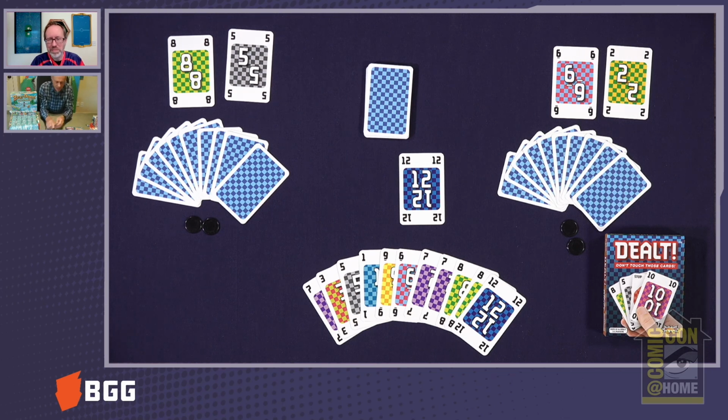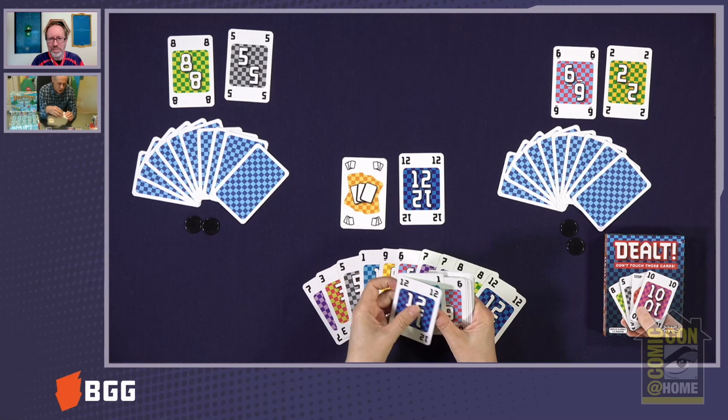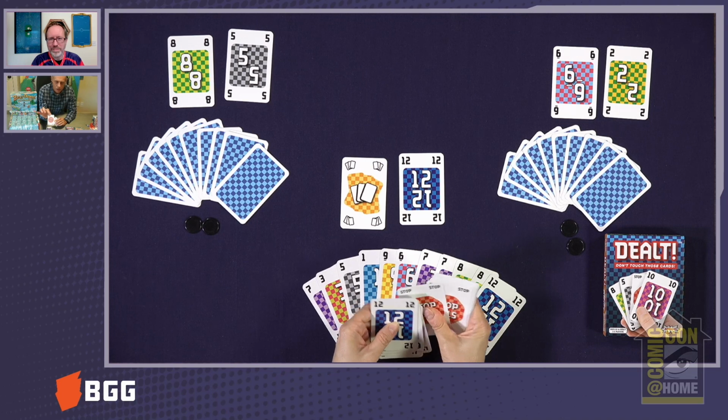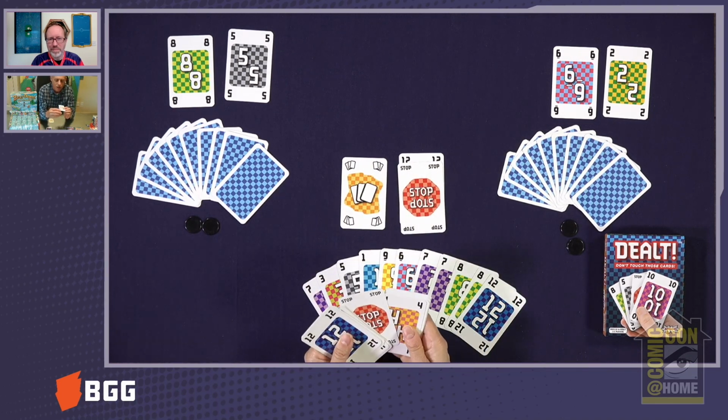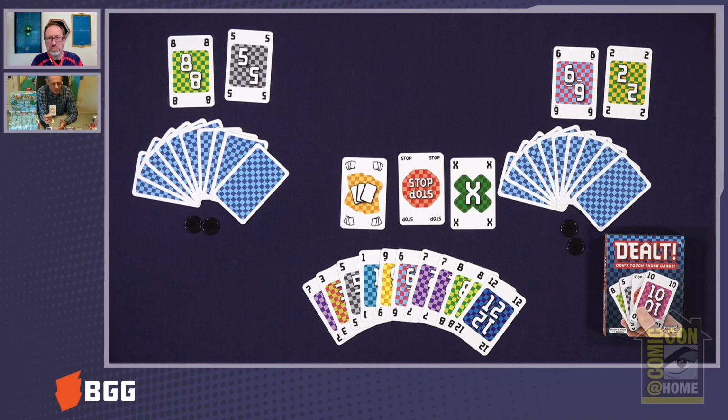There are 3 special cards in the game. There's the X, which is a wild card. It can be anything. There's the stop card, which stops the trick immediately, and then you lead the next trick. You start the next trick. And then there's what's called a redraw card, which I really think of as a revenge card, because when I play this, the player who takes that trick must take 3 cards and put them into his or her hand. So sometimes that helps you because you can make your hand stronger, but more often than not, it moves you farther away from your goal of getting rid of all of your cards.